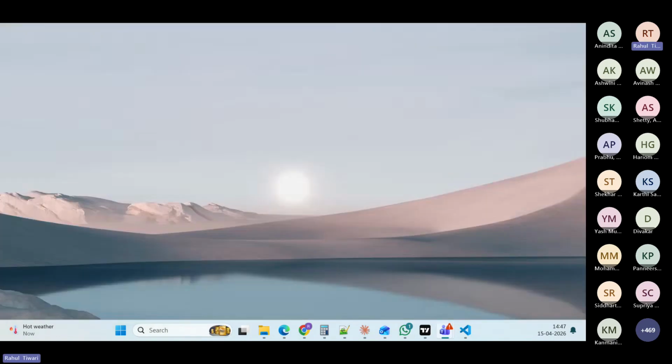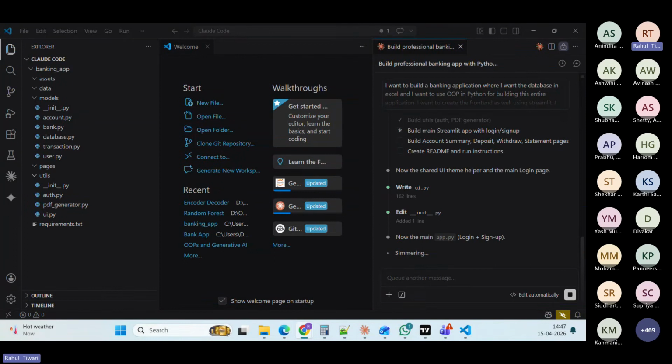As I mentioned, you can use any application as per your company's requirement or based on your comfort level, right? But as I mentioned, Claude Code and Claude Cowork are some of the applications which are quite popularly used by the people out there.